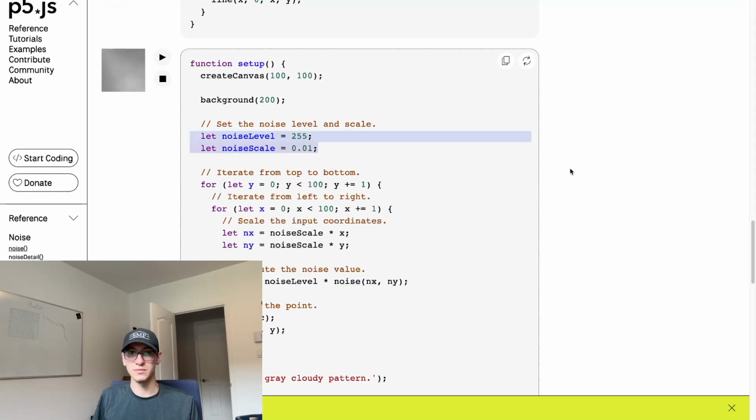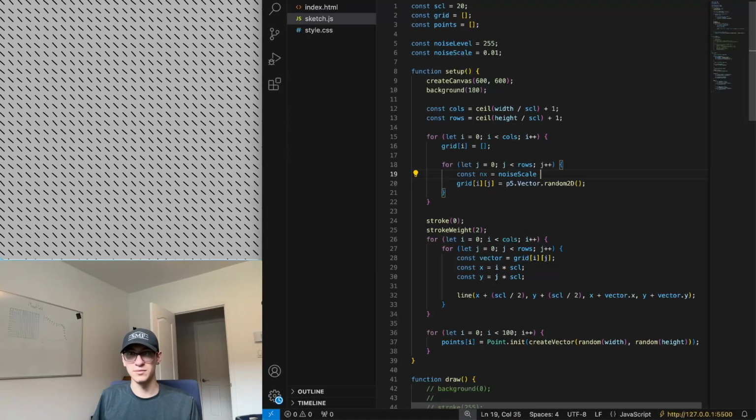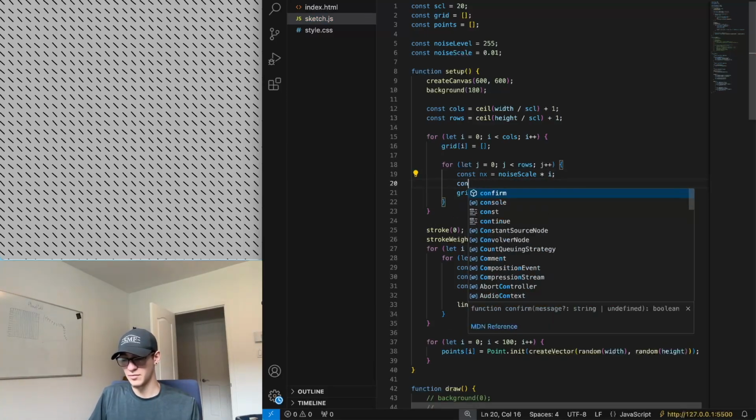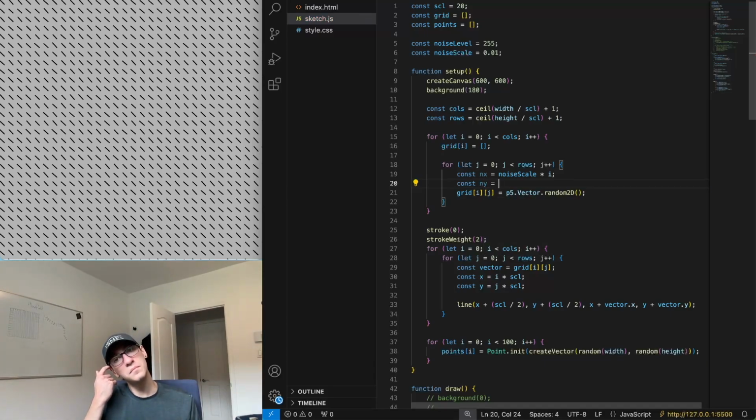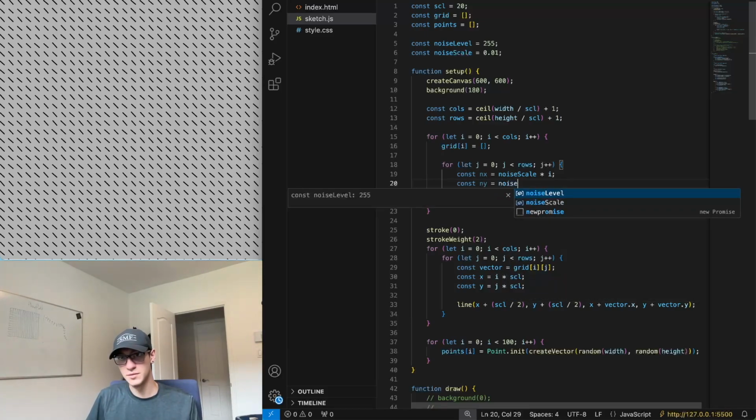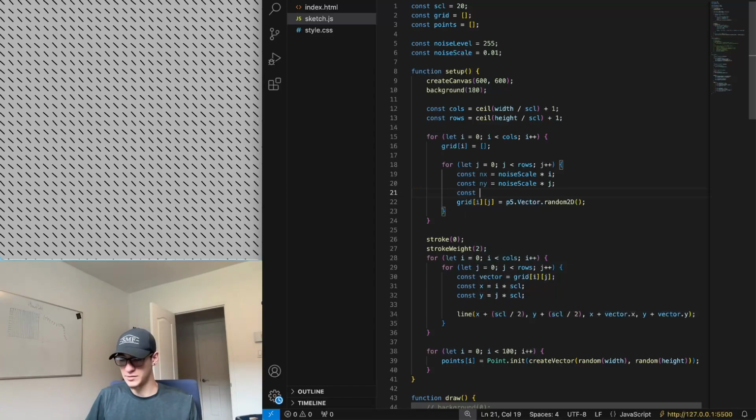Yeah, the noise scale times the x, or the i in this case, and ny is equal to the noise scale again times j, and then const angle.